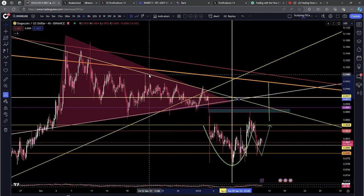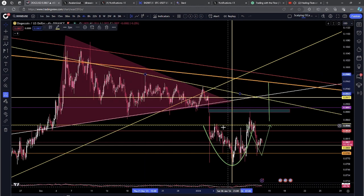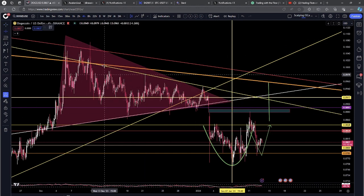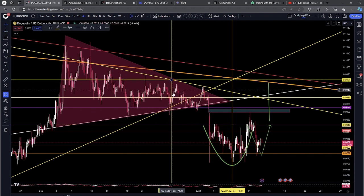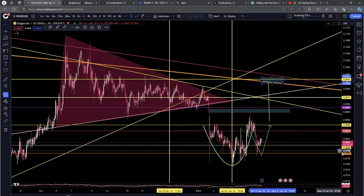What I could say is this from this wick, right? It's finding that confluence. So 1 touch, 2 touch. I like this wick, and I would put across here. That would be confluence to that 4-hour target. Okay, I'll take that. There's 0.09.